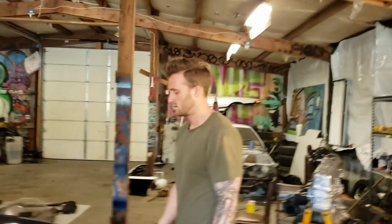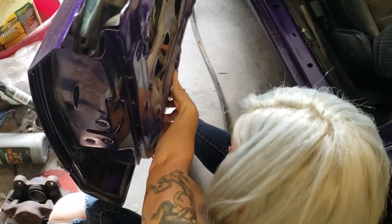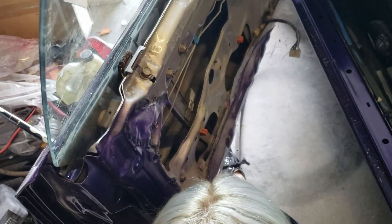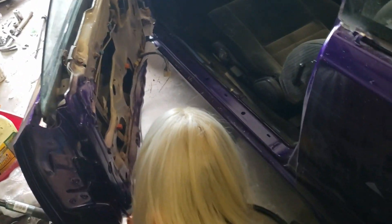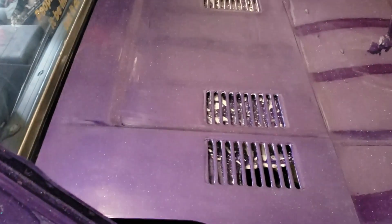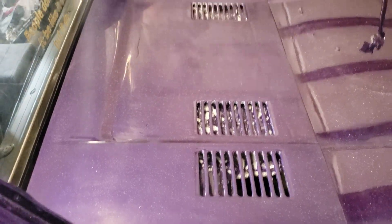The next day — back at it again. What are you doing Jam? Trying to put all the seals back on, removing all these tiny little pieces, putting them back into the seal and then back into the door. So Jam's putting all the seals on, Casey's gonna start slapping random miscellaneous pieces on, and I'm gonna continue cutting and buffing the rest of the car that we haven't got to yet. We got the sides done — pretty much everything's done except for some random little pieces and the deck lids. Let's get after it.